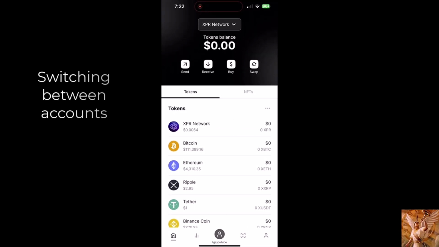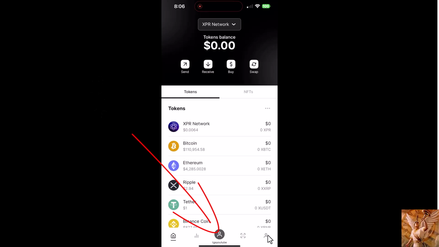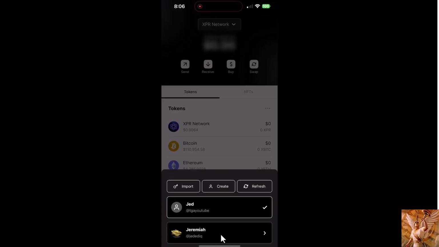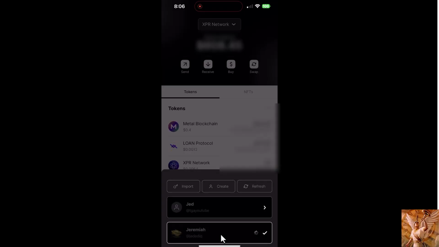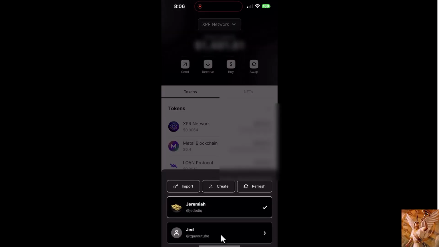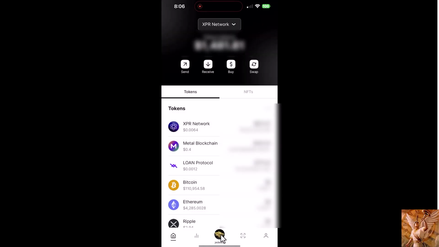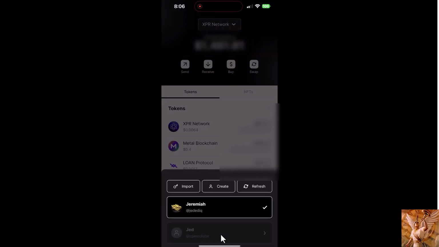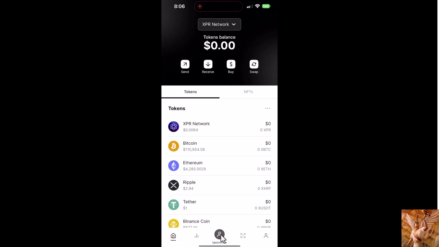This is just a video to show you how to import your account to any device that you have, whether it's a tablet, a desktop, a laptop, a cell phone, whatever it is. Again, all you do is click on your name on the bottom, click on import, and then you put your mnemonic phrase, your 12 words, in there, and then hit login. And then now your new device has the exact same account. Now you can use your new device or your old device or any other device that you import it to.